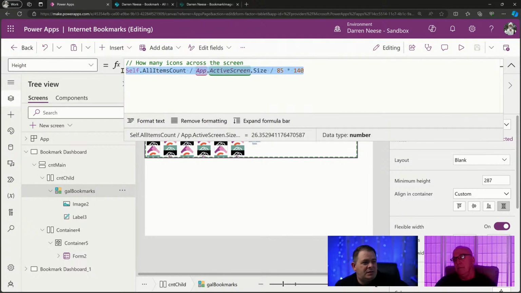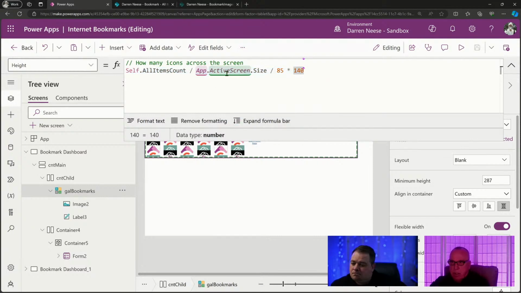If I select all this, I've got 26 in change. 26 rows? 26 pixels. That's what the height is expecting. Okay.